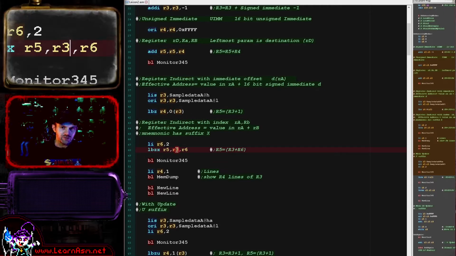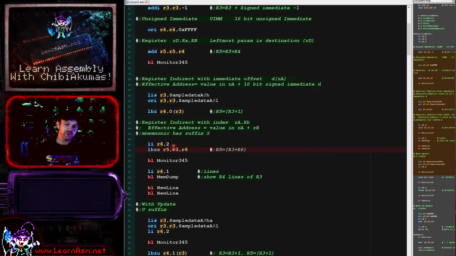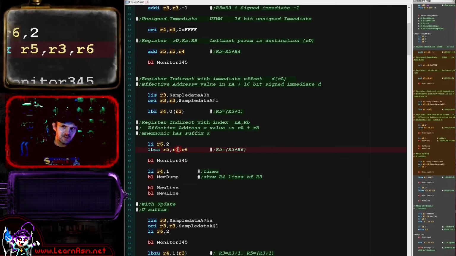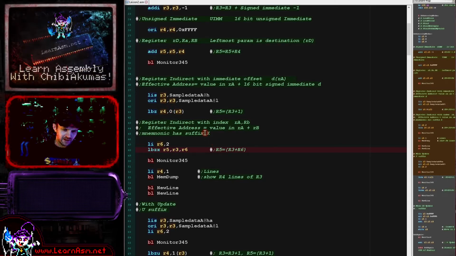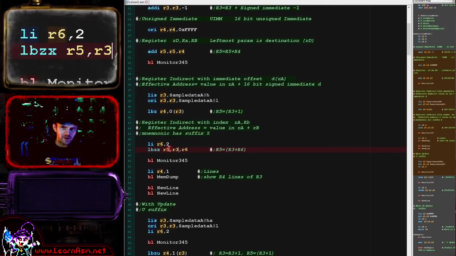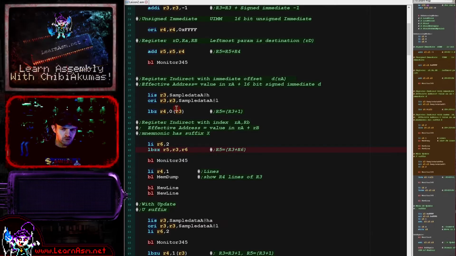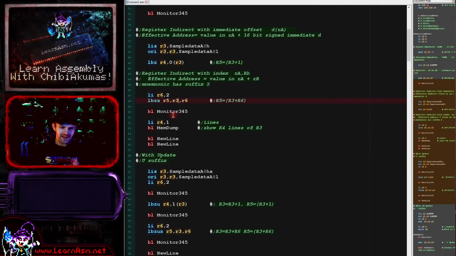You may want to use a register offset though if you're streaming in data from a source. For example, maybe you're transferring bitmap data, so you point your R3 in this case to the start of the bitmap data, and then you would change R6 as you're reading in the various lines of your font or whatever. So as I say, there are going to be cases where using a register pair may be more appropriate. There'll be cases when you would prefer to use an immediate, and you have both options. The important thing is the suffix X in this case specifies that we are using a register offset rather than the default of the immediate offset. Okay, so that's what the X option does.